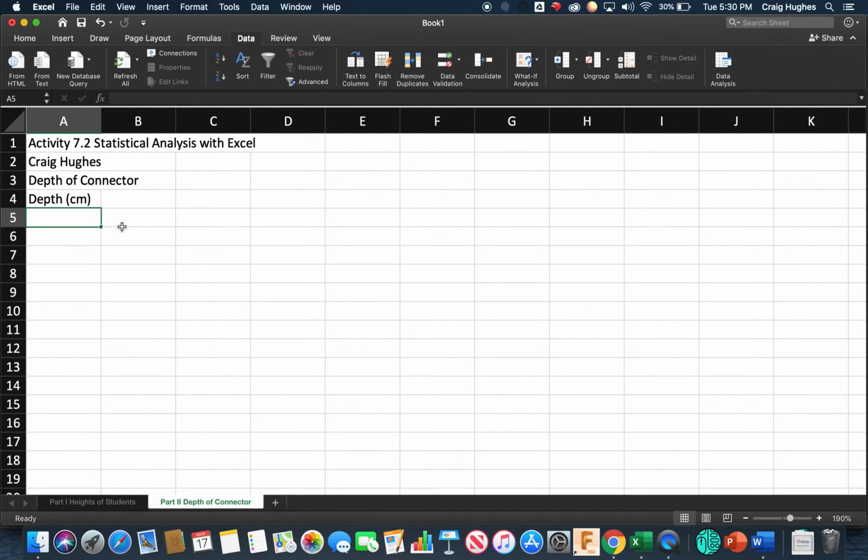This is the thing about this: we're not going to really have any different data or anything like that. So I'm going to do 4.1. As I'm looking at the activity, we're not going to have any conversions like we did there, so we're not going to have to deal with any of that, which is kind of nice. But the rest of this, you'll see, will flow just as such.